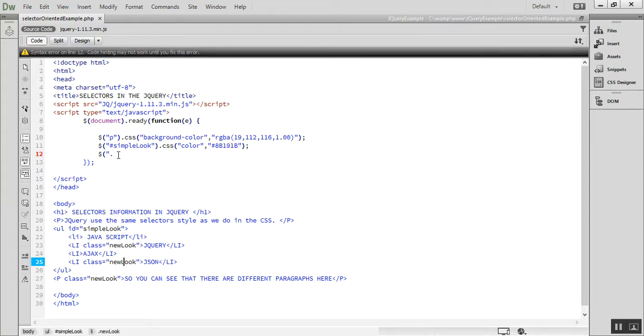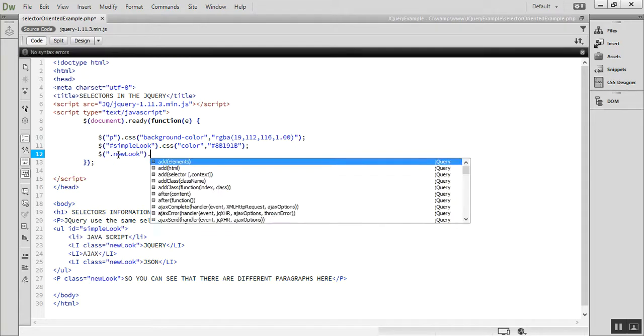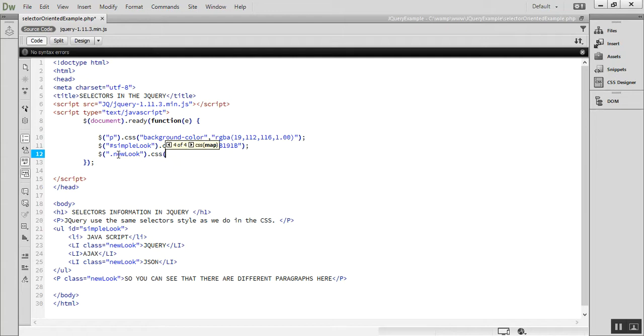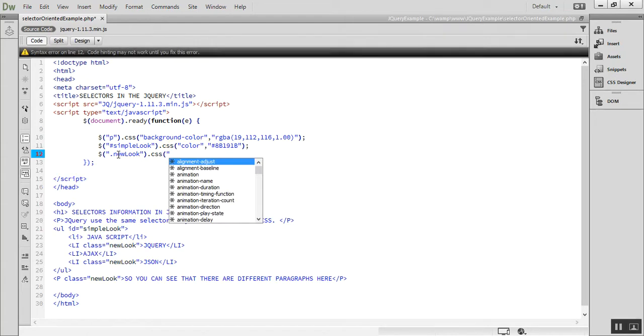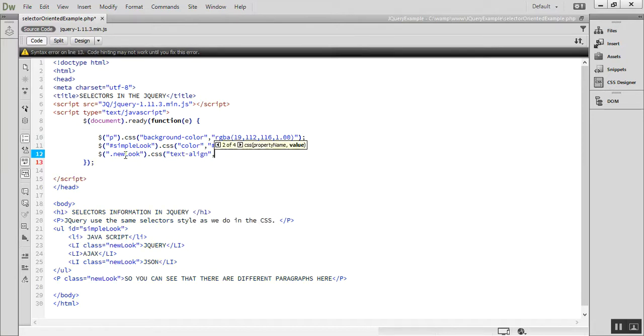So when I use the dot sign, it will give me the new look here, and just after that I am going to add CSS, and here I will use the text align property, and make it center.